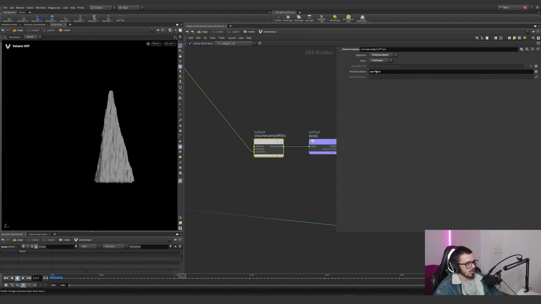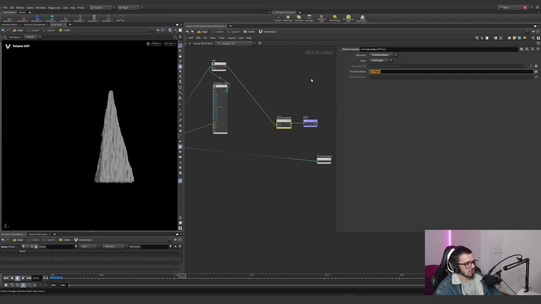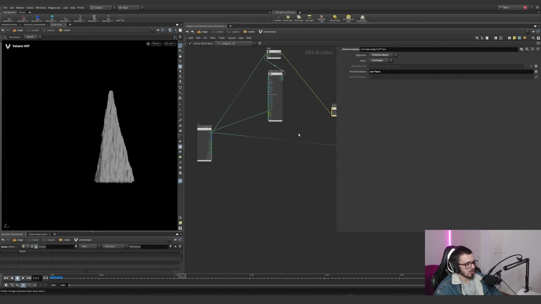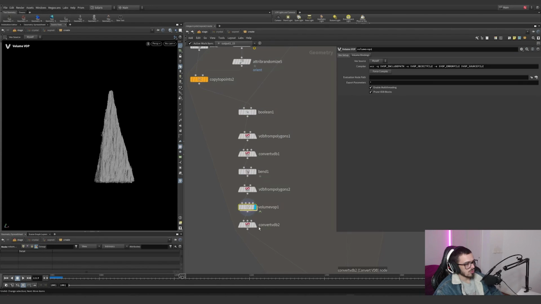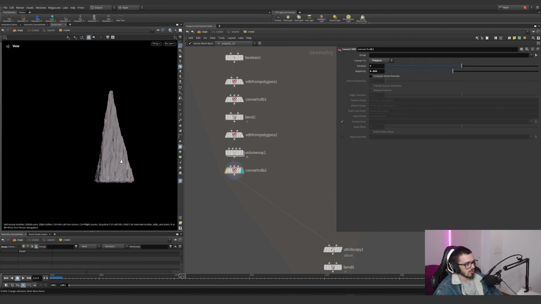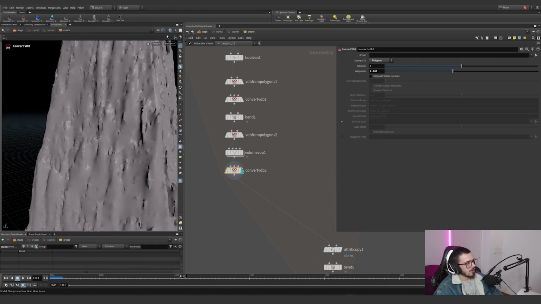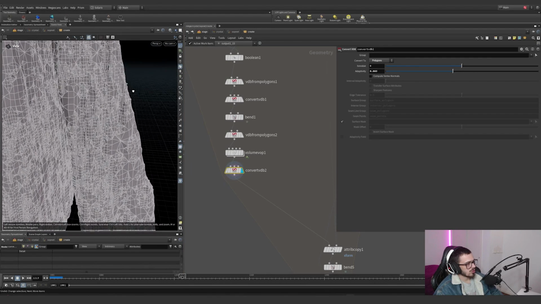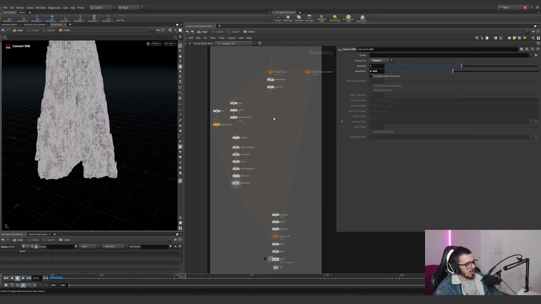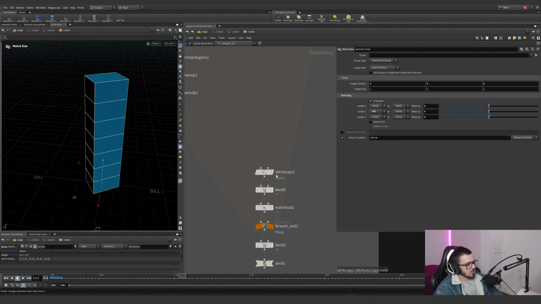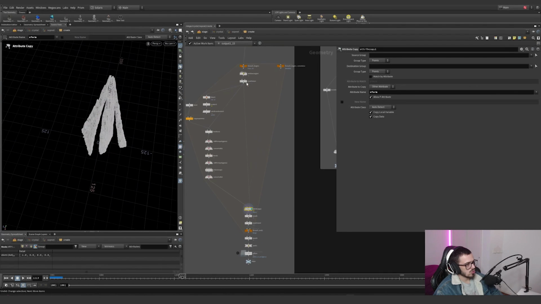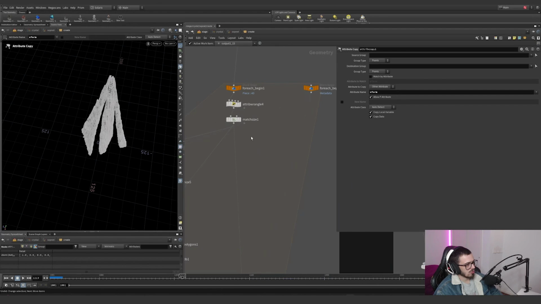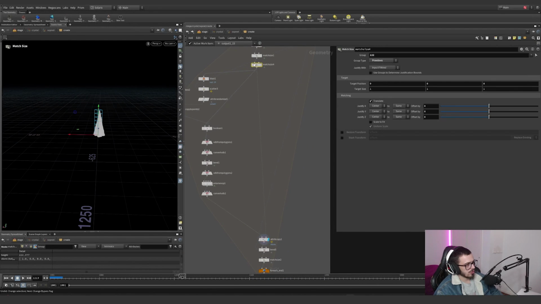Then with a volume sample, I'm going to be just sampling the surface of my primitive name of my first input, which is this one right here. It's the same thing, and I'm outputting with the bind export the surface, and I'm converting this back again to polygons with a little bit of adaptivity. This is how it looks on the mesh, just keeping the details. And with this match size, which we had before, and we saved the transform. Look at this. Okay, I shouldn't have moved the match size. Oh, there we go. Okay, so this is the same, in fact.